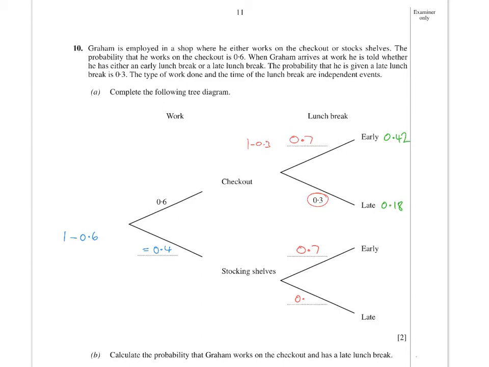This one here, 0.4 times 0.7, gives an answer of 0.28. And finally, 0.4 times 0.3 would give an answer of 0.12. Now, a very easy way to check you're going along the right lines is to add up all those probabilities. You should find, when you put it into your calculator, they add to 1. That's great news because all probabilities add up to 1. If it didn't, something has gone wrong somewhere.